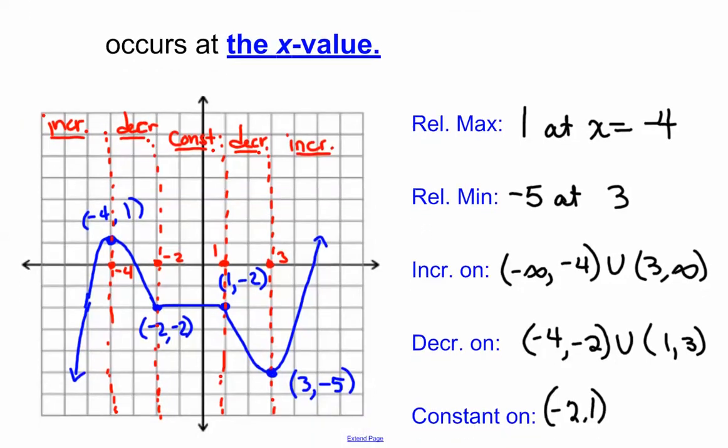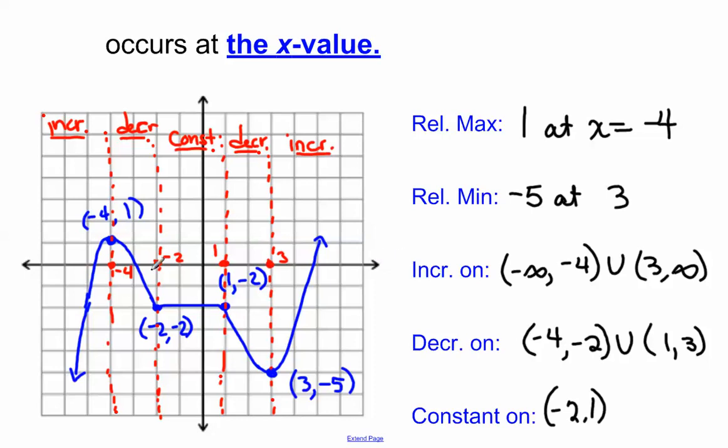All right, let's go ahead and review what we talked about with increase, decrease. Remember, you're reading left to right, so we note our labels at the top here. So negative infinity up till when we get to this vertical line we drew in, that was at -4. From negative infinity to -4, it's increasing. And then it doesn't increase again until we start here. So we use this union symbol to show there's more. From 3 to positive infinity, it's also increasing.